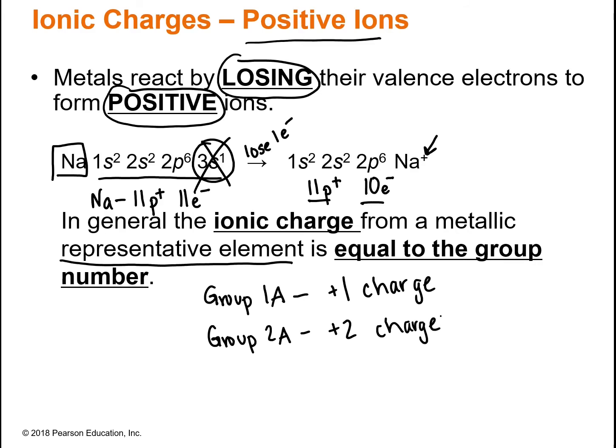Now remember, we're talking about all the metals. So as you go further to the right, you're getting closer and closer to the non-metals. So don't just go through assuming, oh, okay, I can just take the group number and that's the charge. Make sure that you're talking about a metal from the representative elements. So all the ones that have the A behind them.